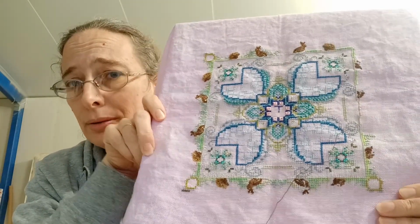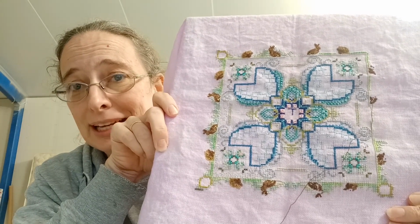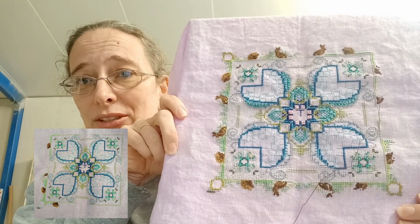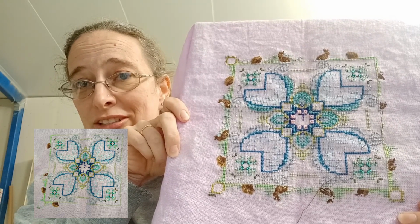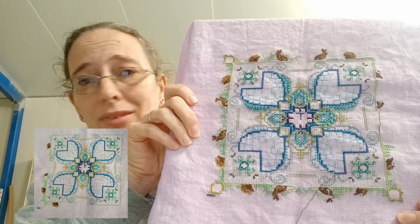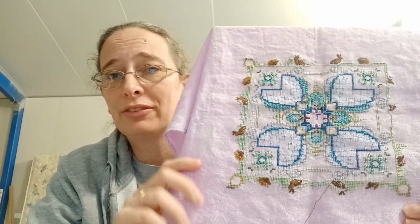So I feel like after an entire week of work, I've made bugger all progress. But I was looking back at my picture that I took at the end of the first week of Maynia, and there's actually more progress there than you give it credit for, even given all the over one stitching. Doesn't feel like a great deal, but it is there. I'll put a photo in for comparison.